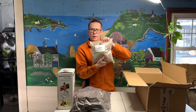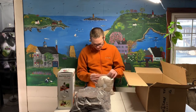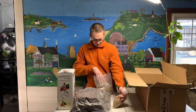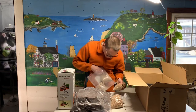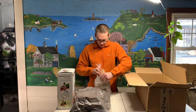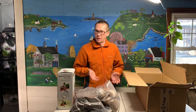This is hard red organic wheatgrass. And it looks like it's all in separate individual packages. So let me just open this up, see what's in here. So they're all individually sized. It's 1, 2, 3. Comes with 5 of these. I think they're 1 pound each. So that's enough seed for 5 trays. It's safe to assume that's enough soil for 5 trays.